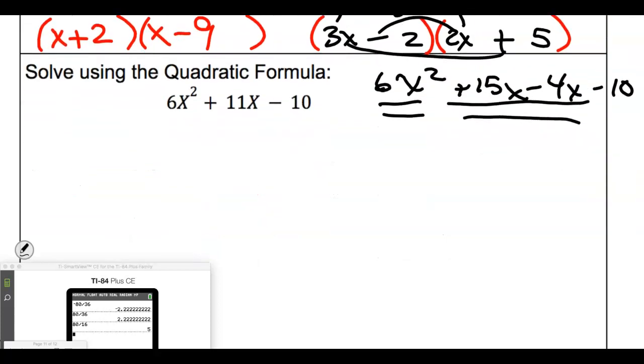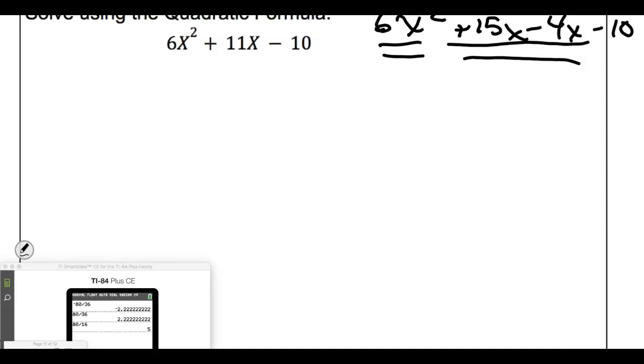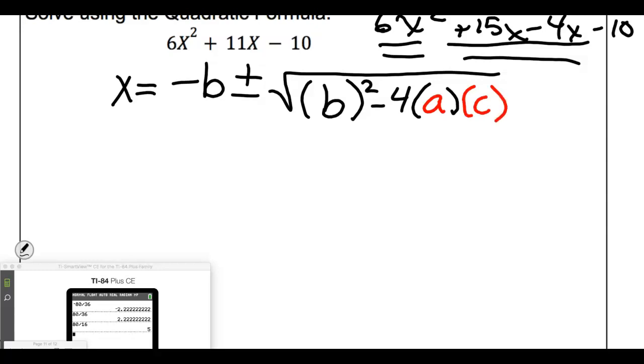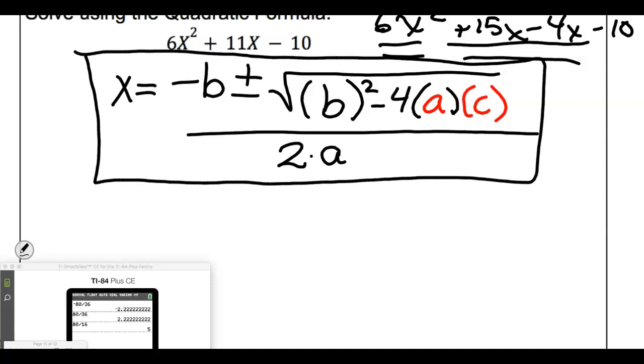So our last one was yesterday's biggie, the quadratic formula. You're going to want to write it down. You don't need to memorize it. Here we go. X equals. Write it as neat as possible. We'll eventually put it on a note card, but not today. X equals the opposite of B. As neat as you can, plus or minus. Let's do a big square root. In parentheses B² minus 4 in parentheses A in parentheses C. All over 2 times A. I'm only doing one. Nice and slow. Maybe put that in a big box, so when you're taking your quiz, you've got that map right there, nice and big.